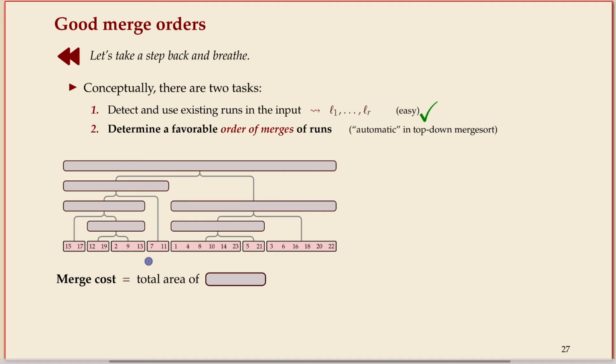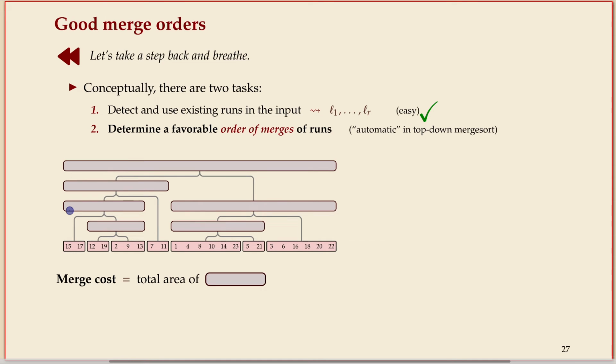I'll draw this kind of diagram a few times. So you've seen it in the examples before. This is a merge tree. It just means that you take two runs and you produce the merged result of merging the two children. And you can repeatedly do this. So you merge those two input runs and you produce a run here. And then you can merge another input run into this intermediate result and obtain a longer input run.